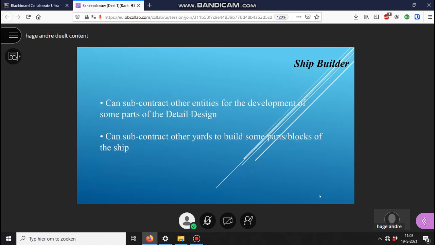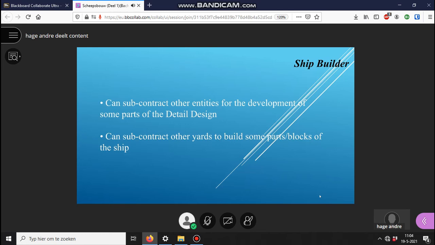The shipbuilder can also subcontract some part of the detailed design. For example, some shipyards don't have the capacity to cut the steel in their own shipyard.